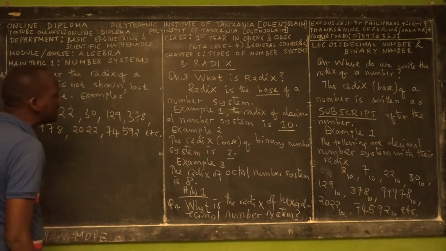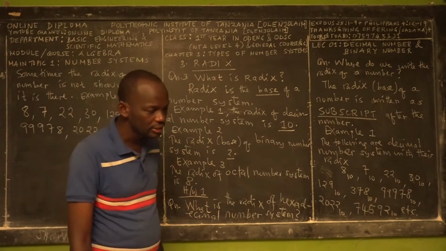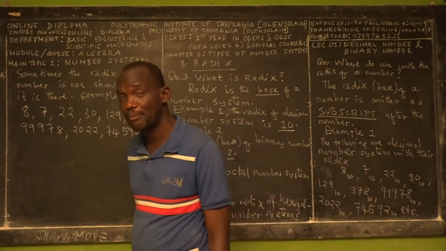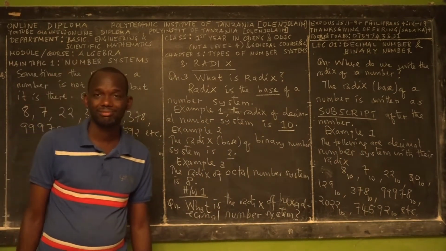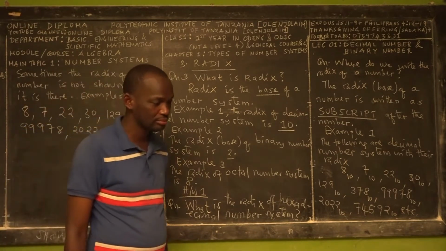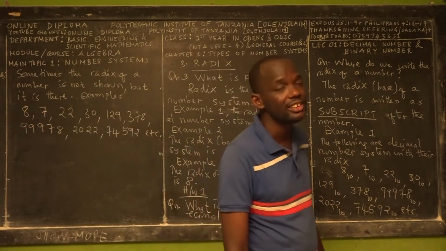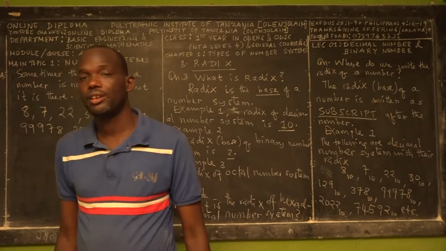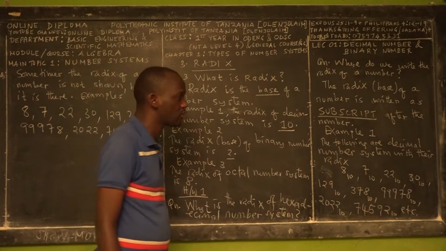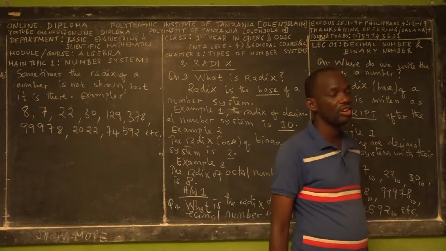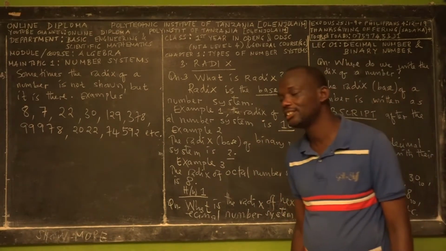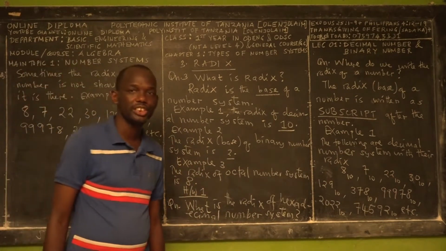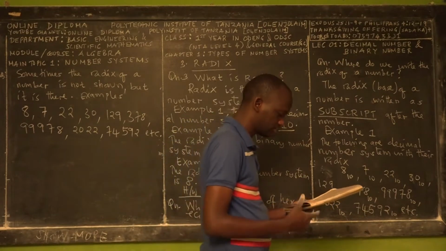Okay, so in basic mathematics for Form 1, we taught you about numbers, and we taught you that the value of a number sometimes depends on the position. How about the decimal number system that we are talking about here? It's the same. It means the same definition, so it's the same concept that we are using. The value of a digit is determined according to its position in the given decimal number system.